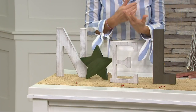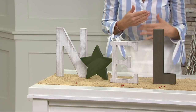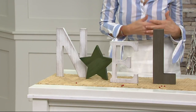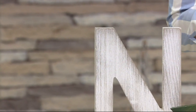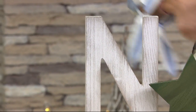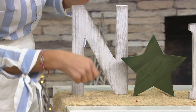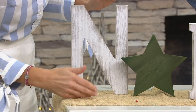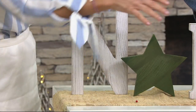Also, this has the feel to me if you've ever spent time in beautiful Amish country like we have here, or like where I grew up, where you use a lot of salvaged barn wood. My father always did that with different projects. This is like someone took salvaged barn wood and did a wash of paint. It is meant to look like a wash of paint, right? And this is what you would find if you went into country sales and you picked up little things on your Saturday afternoon. This is that look.